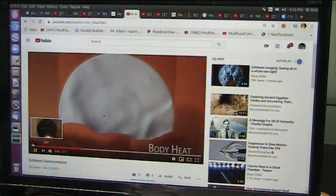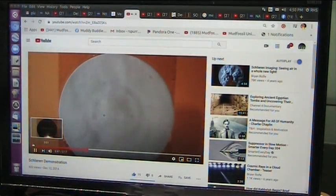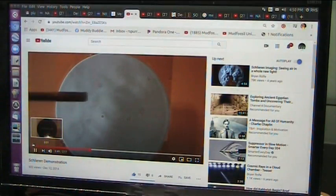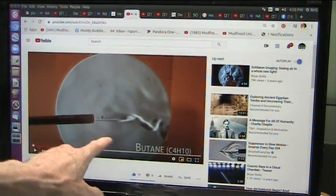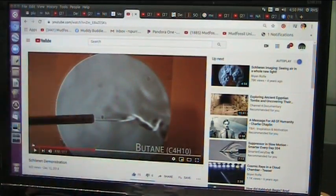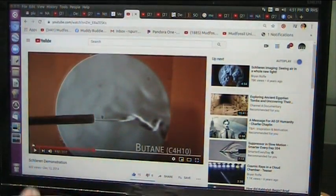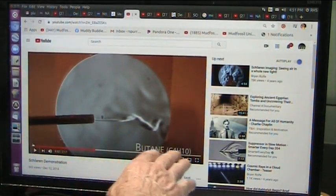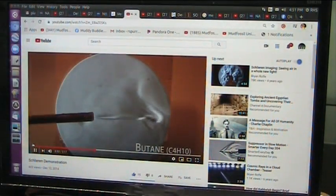Now those are vapors from your hand. They're mixed together like clouds in the air. Now when you're doing serious work, all right, this is butane, which is a gas, C4H10. It's the carbon hydrogen. Now you can see what's happening here. You're separating particles from other particles. So there's some bonding going on, and there's some strips of polar molecules.